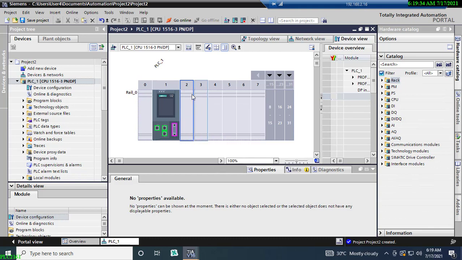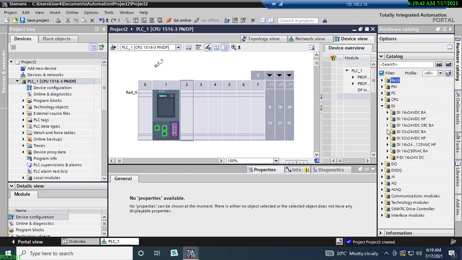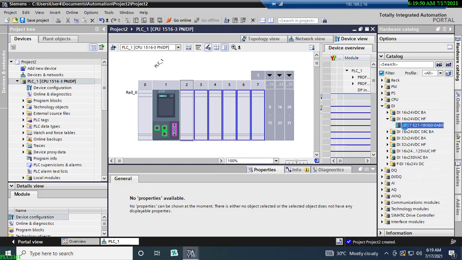If we double click, or on the right side you see the hardware catalog, here we can choose different other modules that we can insert. I can choose this one. You see, when we click a module, it shows the possible slots where we can install it.